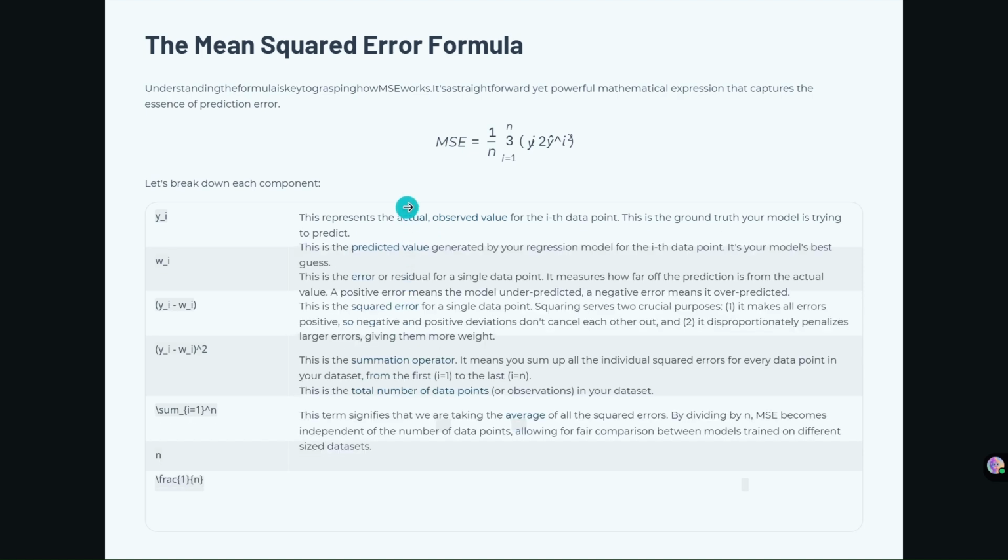The formula might look a little intimidating at first, but it's actually simple. For each data point, take the actual value minus the predicted value. That's your error. Then square it, so the negatives don't cancel positives and bigger mistakes get punished more. Finally, take the average of all squared errors.